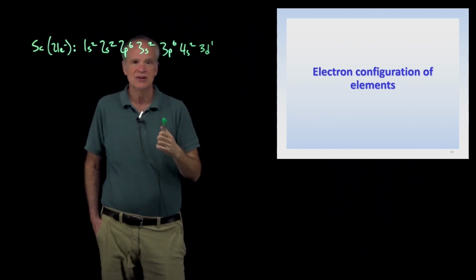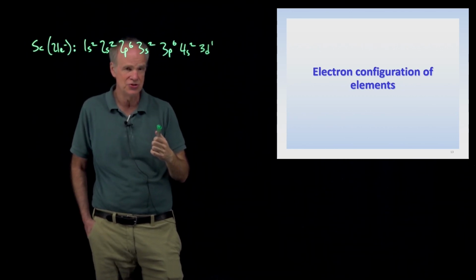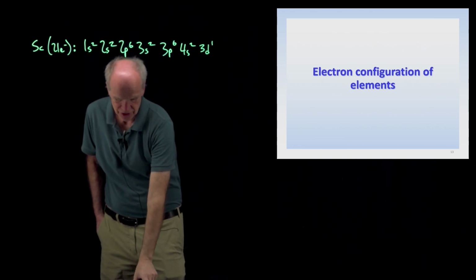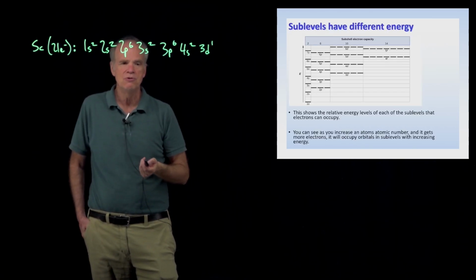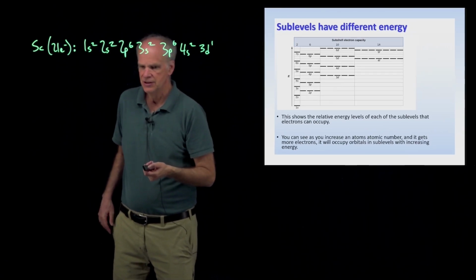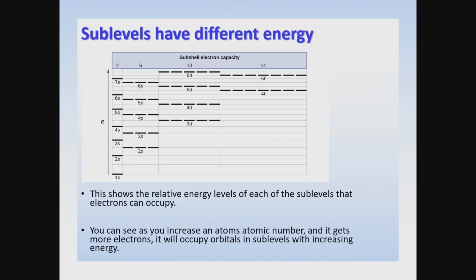So that is the correct electron configuration for scandium, and I need to teach you how to figure that out. In order to do that, I want to point out something, if I can increase the slide here. Here I have a description of all the sublevels that an atom can have, and you can see they're charted in terms of their energy. Notice that the y-axis here is an energy axis. The lowest energy sublevel is the 1s sublevel. The next one up in energy, with a little bit more energy than the 1s, is the 2s sublevel. Then you have the 2p sublevel, and then the 3s sublevel, 3p sublevel, and so on.